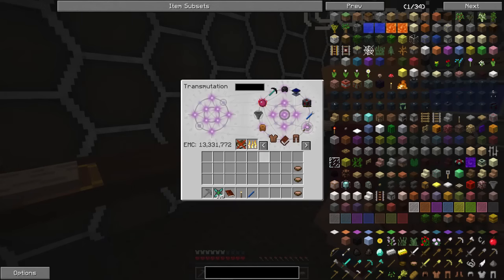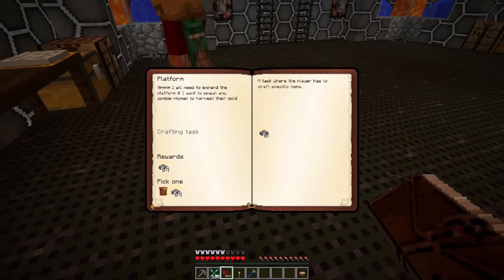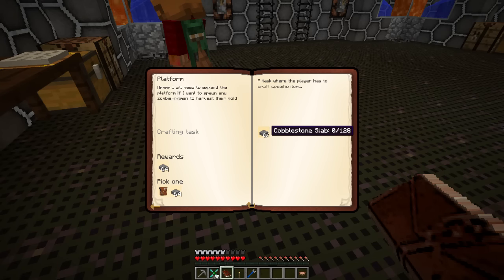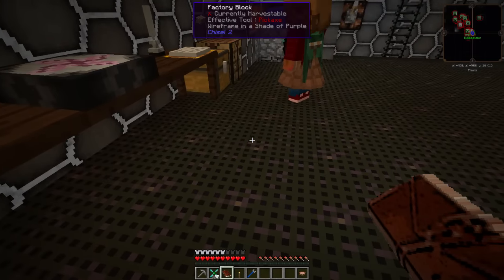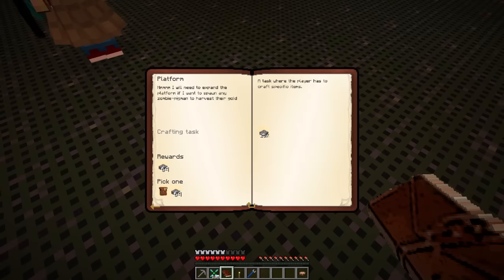Okay, so I have a slab. You can't use it for EMC. Yeah, if it's like the previous stuff I've done with EMC, the slabs don't have a value. So how many slabs are we needing? It says 128 slabs. Okay, I got lots here. Do we submit it or just have it in our inventory? No, it just detects it. So you have 32 right now?